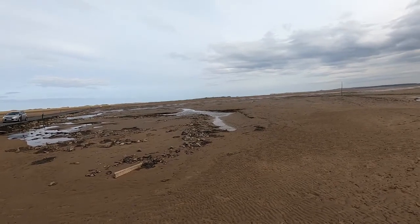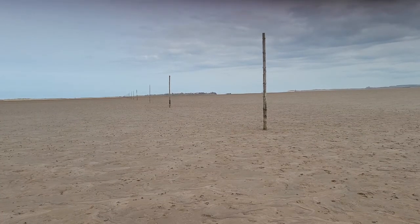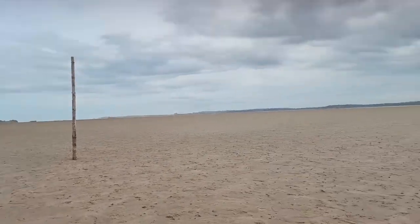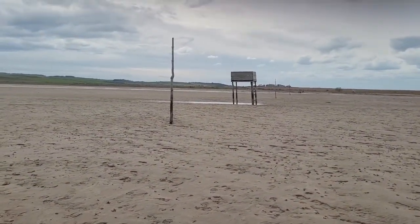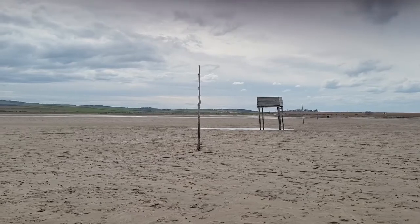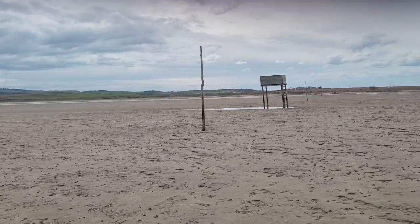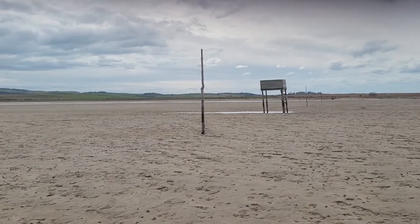There's a couple of people up ahead of me. I think they're walking in my direction, so I'm about a quarter of the way across, and it's really fun so far. Had a few bits where I was down to my ankles in water. The mud is kind of very hard, with the result that my feet are still quite clean. Just stopping here because you see there's a station there, so if you do come over here and find yourself mistiming it and getting stuck, then you can jump in there and phone the police, and they will send presumably a helicopter out to rescue you.